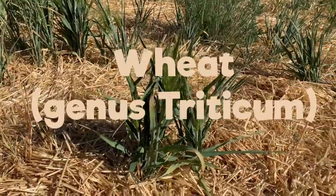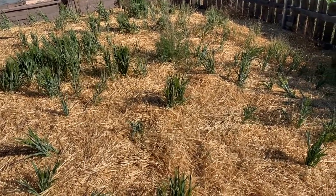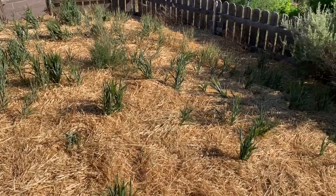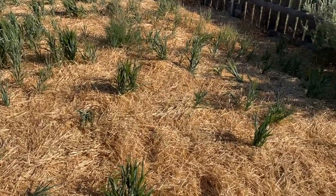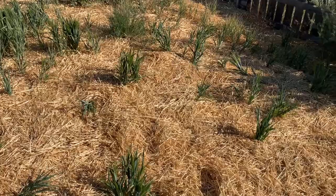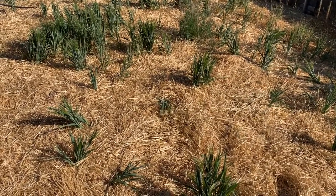What's cool about this is that this has never been watered except for rain. And I think it's really only rained a couple, three times since we threw this mulch out here. So this is pretty amazing. It's not gone very tall, but it's making heads. This is making wheat. If you wanted wheat to eat, here there is some getting produced. So yeah, it's kind of hard to grow a lot of things in this area. So the fact that this is growing all by itself without any moisture and is producing healthy heads, that's pretty encouraging. I was hoping that we could leave it until it was ready and harvest it, because that's got some good seed.